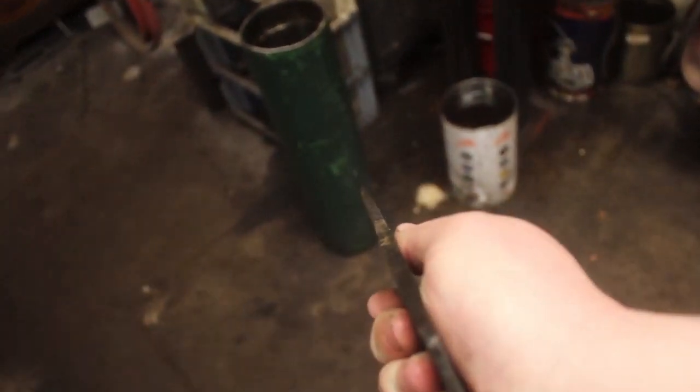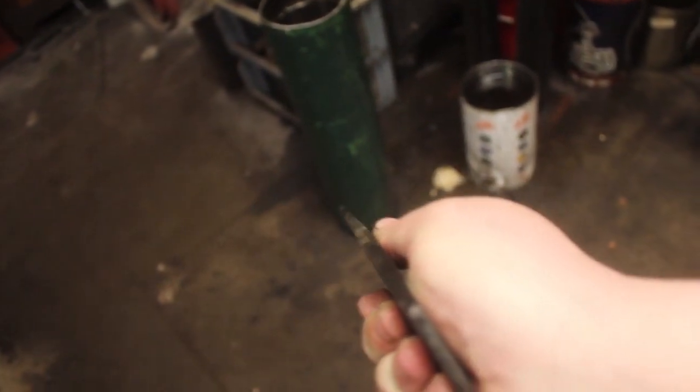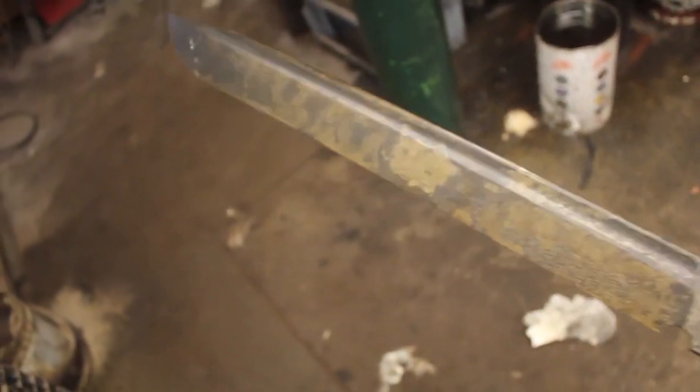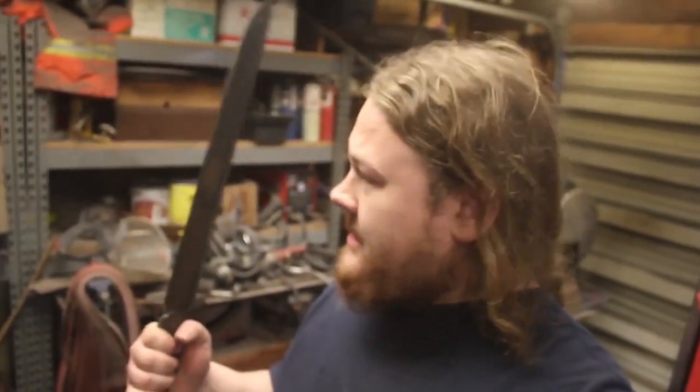This big, beautiful blade is out of the temper. Looking wonderfully straight. I am very, very happy with that. The weight has been reduced significantly. It is now very easy for me to wield one-handed. I've had a ton of fun making this knife so far. It is literally a dream knife.